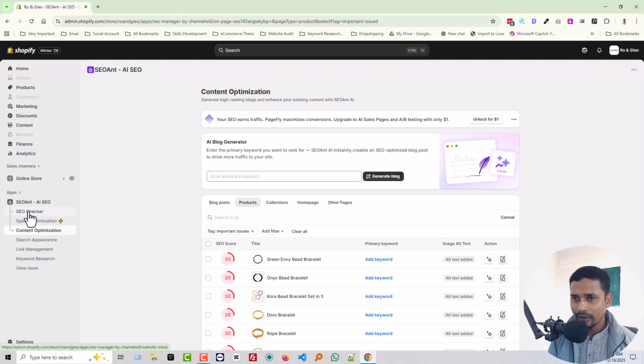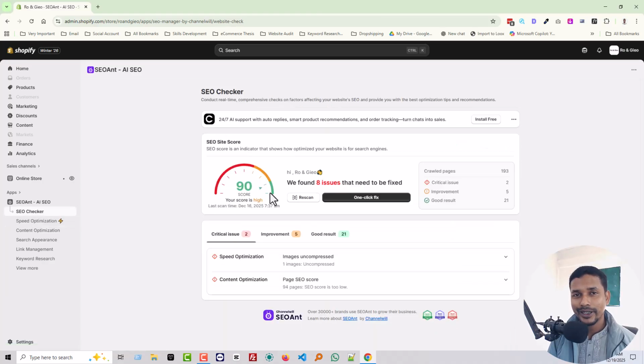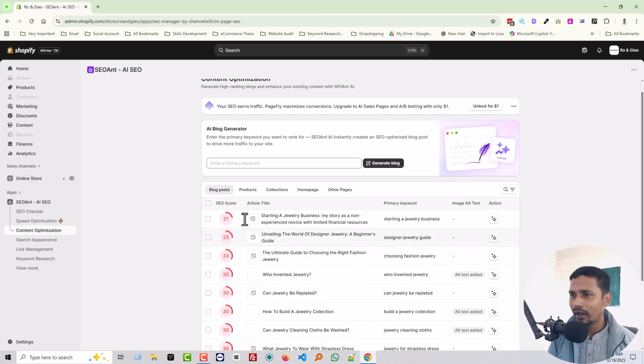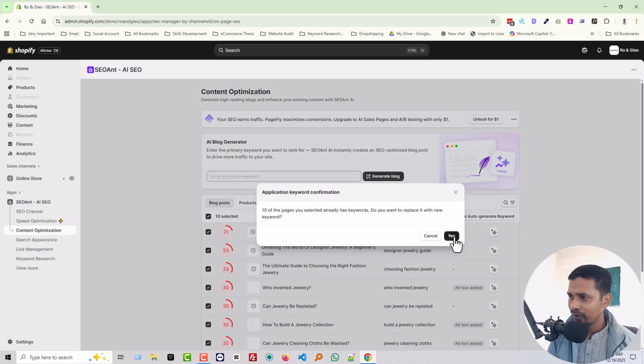Before that, I'm going to click on the SEO checker. Yes, you see the score is high, but we are going to fix more. So content optimization, and now select all, auto generate keyword with AI.